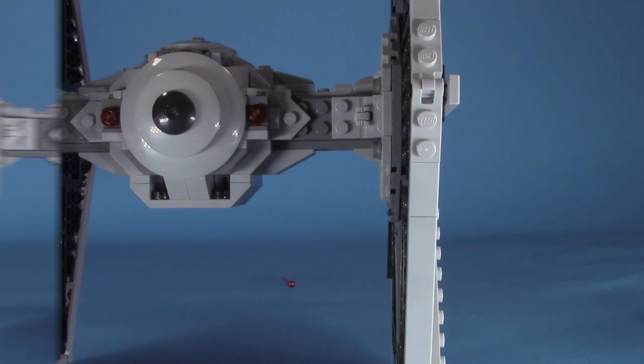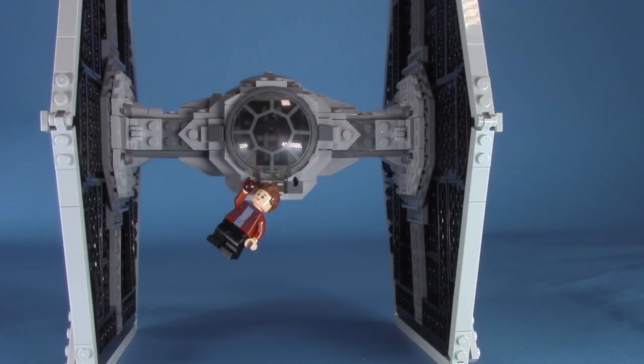Now let's get on to my final thoughts. So here's the set, and yeah, I really like this set. I know a lot of Star Wars fans love this set a lot. They think it's a really great set, and I think it's a really great set too. I love it. I'd give it maybe like 85%. It's really nice. The build is nice, everything, and it's great for display, and kids will love it too. It's very swooshable.